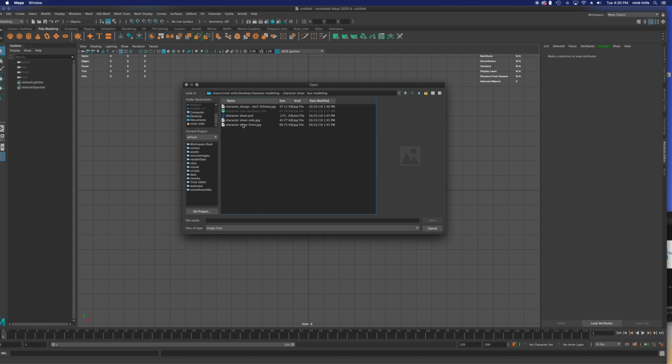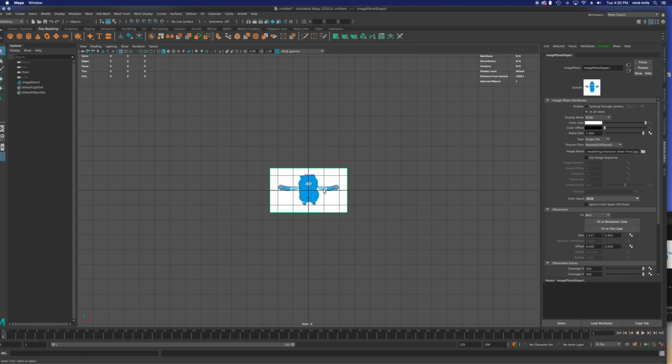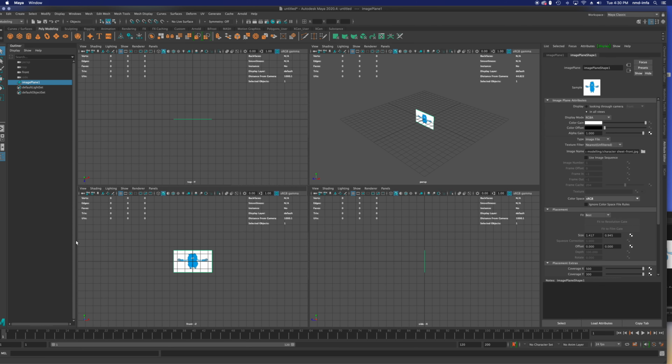So here's my front view to go in my front view. I'm going to open it, and you see right off the bat it brings that image into my front view. And if I go to my space bar, you'll see it's literally on a plane, and it's just positioned perfectly, oriented to the front view. And you see I actually have an image plane object show up in my outliner.